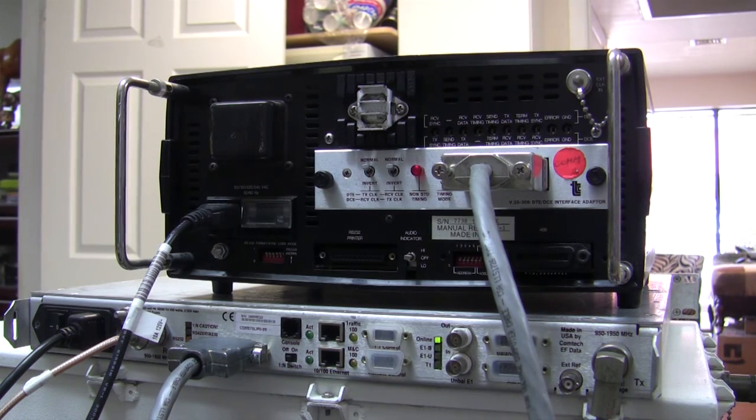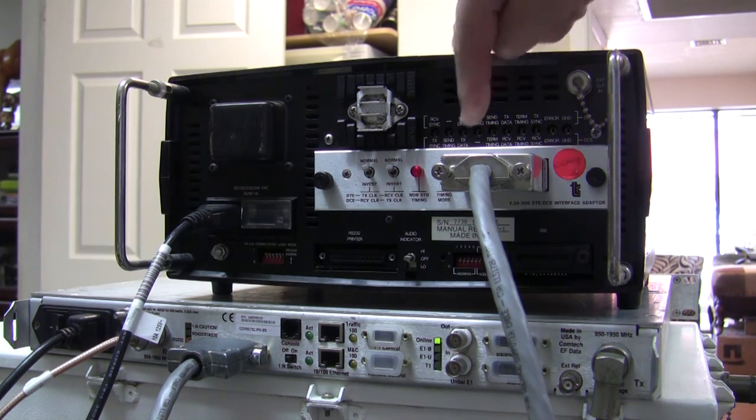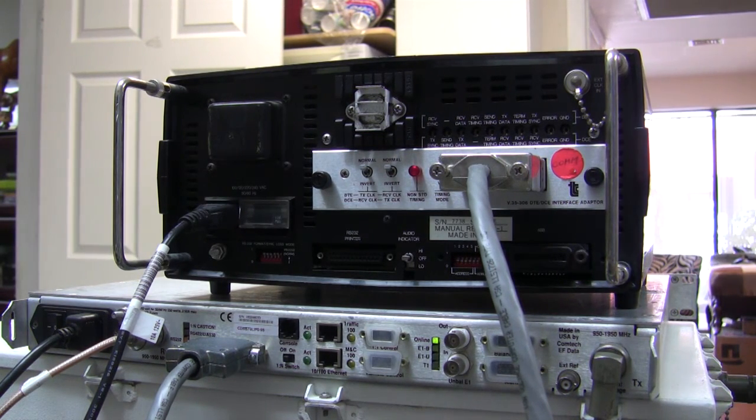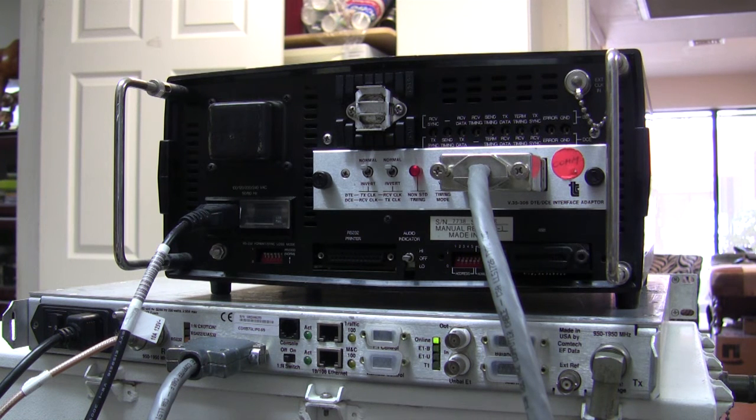These T-Birds have a variety of different interfaces. They slot in here. In this particular case, this is the V.35 interface that we need, but there are other interfaces for T1 and E1, and to test all kinds of different things. It's a very flexible unit. They're not used very much anymore. They were traditionally used in the old telephone days, where in Europe E1 was the standard, in the US T1 was the standard. Now everything's moved over to IP. They're not that important anymore. However, they are very good for us to test the serial port.